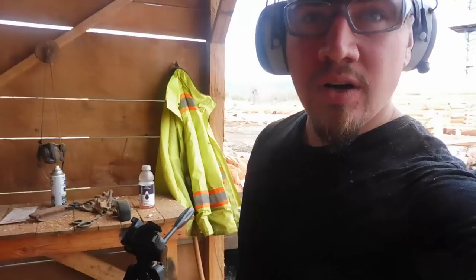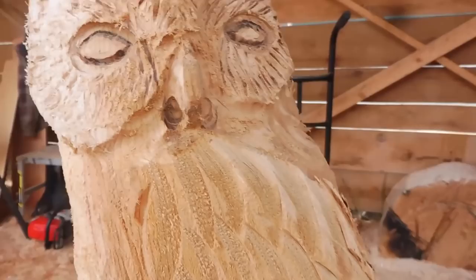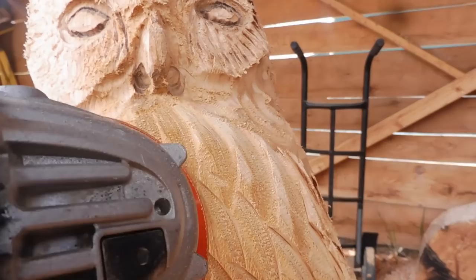Okay, so the pattern's a little bit hard to pick up with the camera, but you can kind of see what I did there. I went in and just did a whole bunch of lines that way, and I used the shape of the grinder, the grinding pad. You can see right here, they fit in nice, and I went all the way down this way, and all the way down there. And then I went back, and on the middlemost part of each arch, I started the next row and just went in and did the same technique.